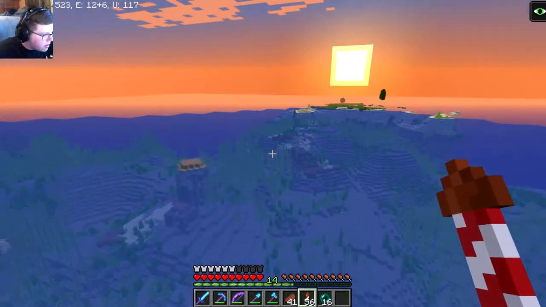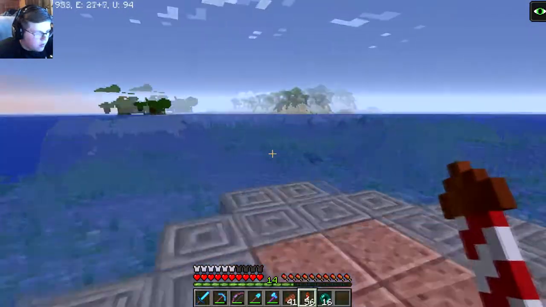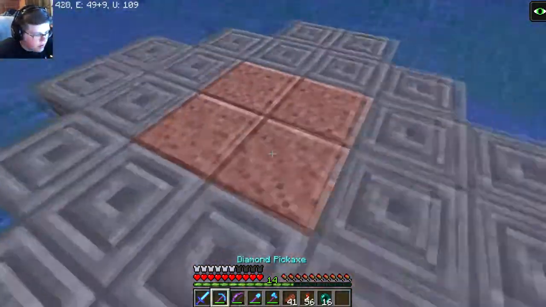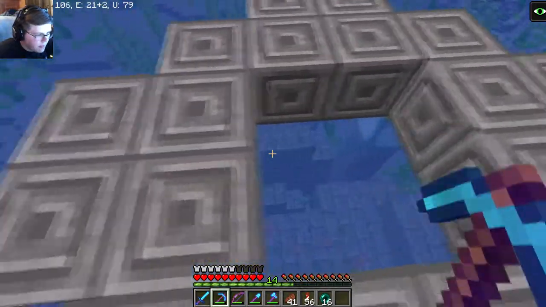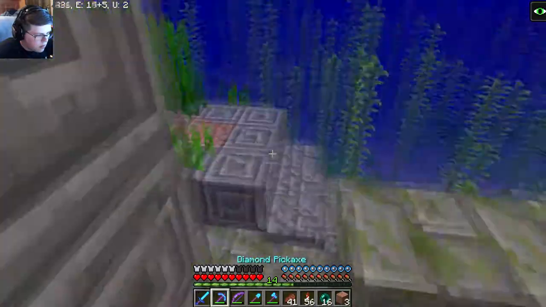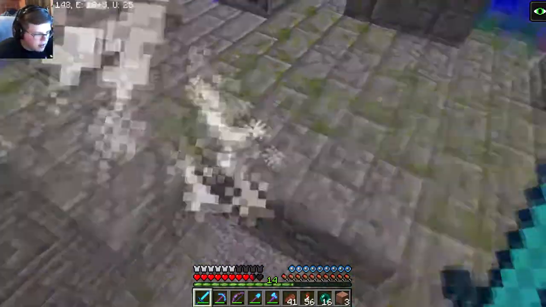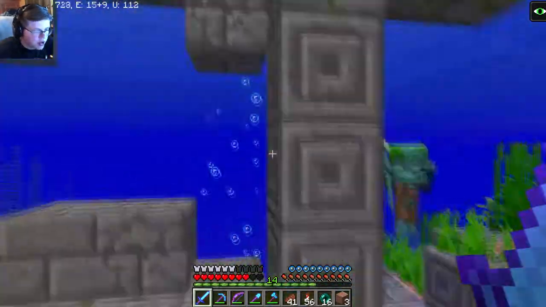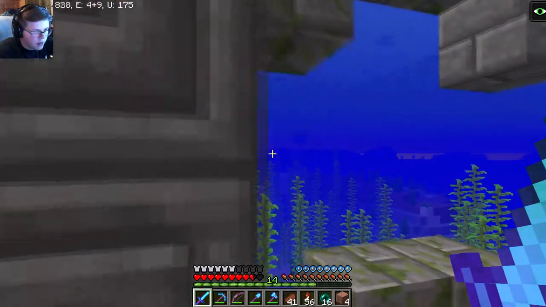All right, I see another nice little structure here, and this one has even a little fancy roof over here. Let's go ahead and break through the top. See some zombies in there. Ooh, I can hear a lot of zombies. Ooh, okay, I see a chest. Ouch. There's a trident boy. Oh no, that's a trident boy. Okay, we're gonna have to kill this trident boy.